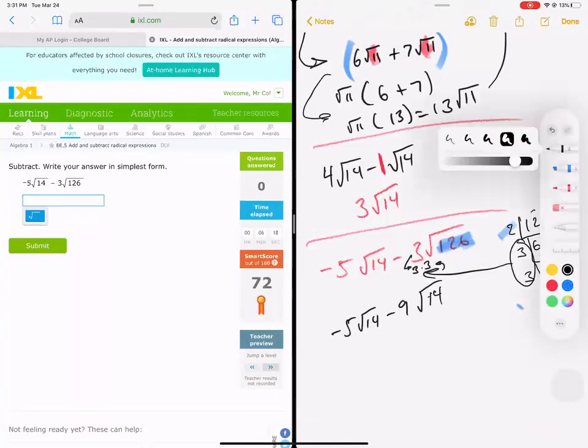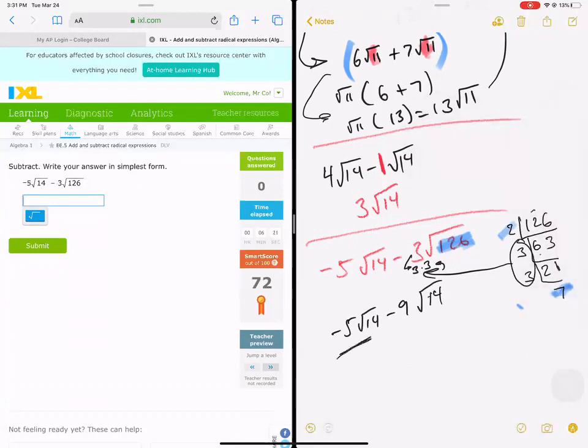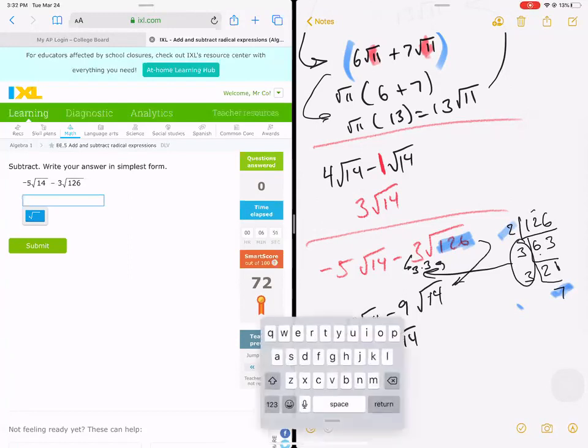Now let's look at the problem over again. Now that I've simplified the problem, can we combine them? Are they like terms? Yeah, they're both square root of 14 now. Negative 5 and negative 9 becomes negative 14 square root of 14. So the point is that things aren't always obviously going to be the same. And sometimes when they're not, we have to adjust it. We simplify the problem, and it turns out they are like terms we can combine. We put the negative sign: negative 14 radical 14.